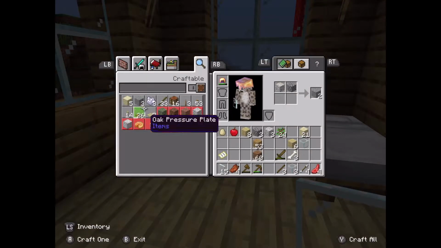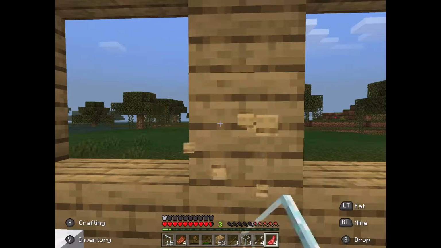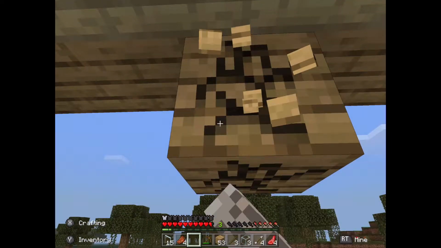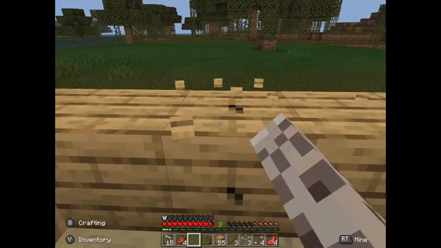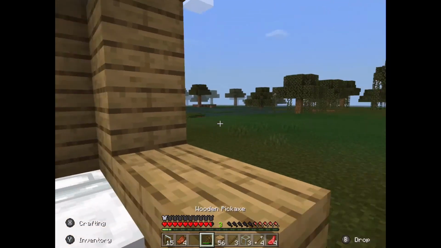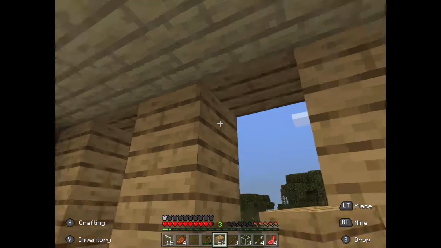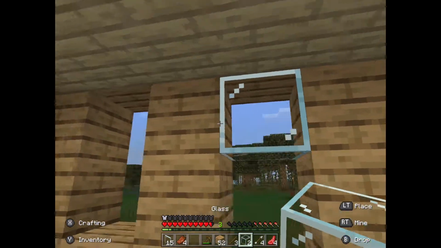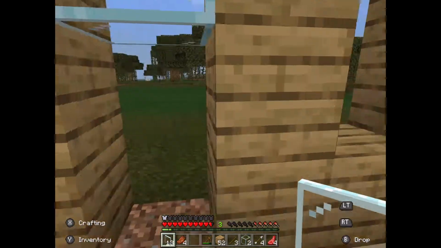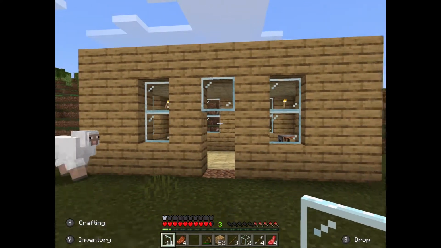Okay, and now I have a good idea for the door. So what I'm gonna do is I'm gonna use this axe. And yes, tools can break after a certain amount of uses. But that's no big deal for me, because I can make as many wooden tools as I want. And what we're going to do is we're going to do that, and then we are going to do this. Add those in. And wow, that looks really good.